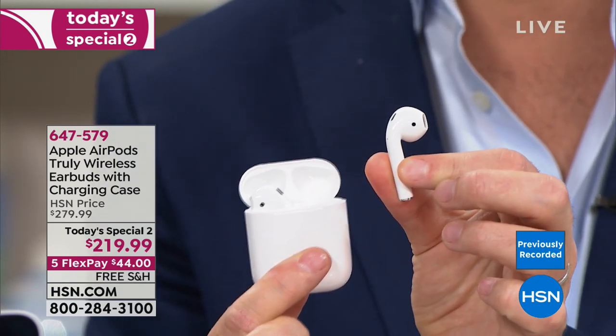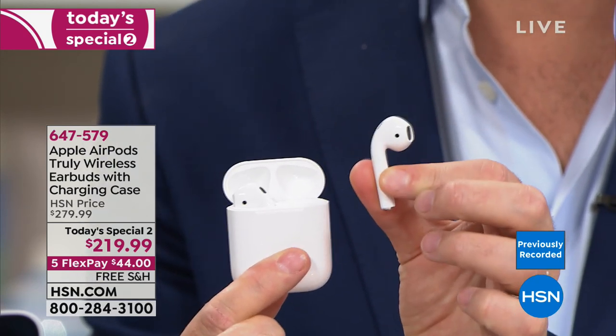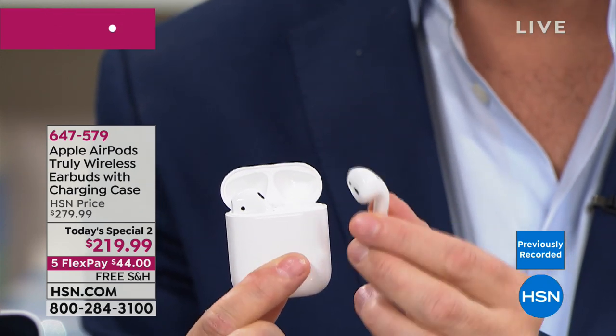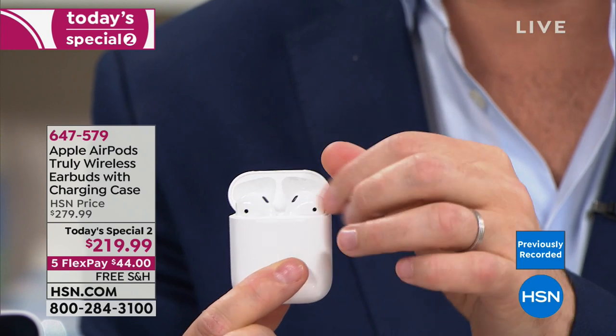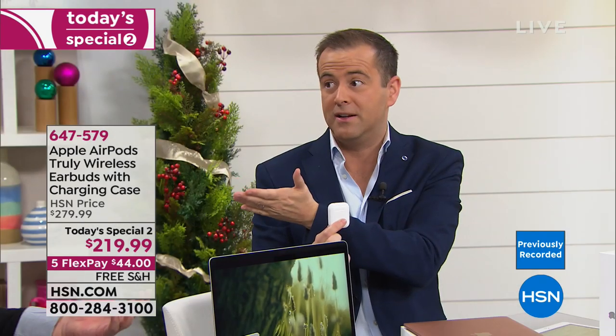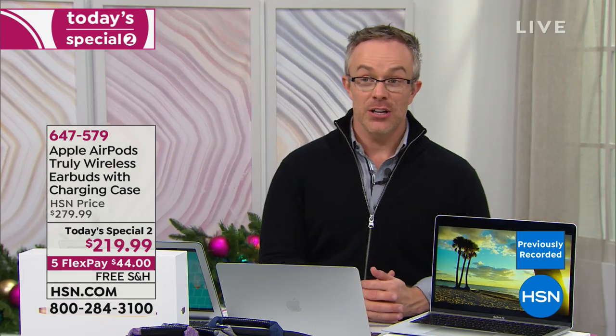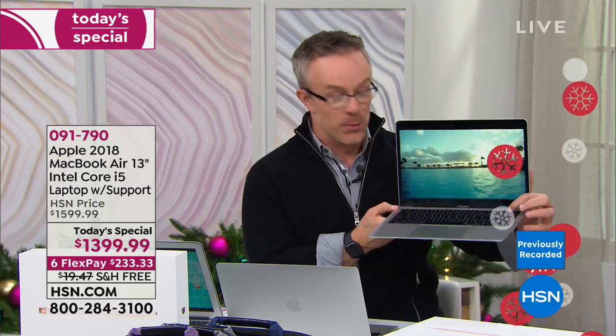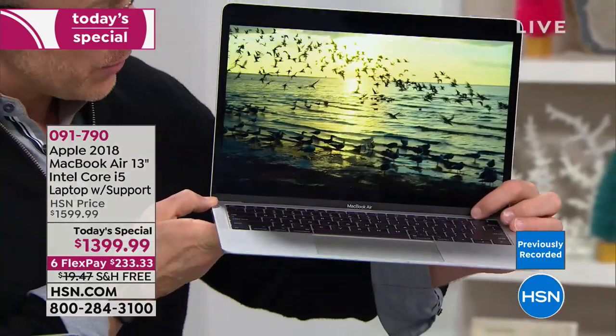If you want to get someone Apple AirPods for Christmas, we can send them for a FlexPay of $44. You have until the end of January to return them. They are brilliant — it's Apple technology, but also with Beats Audio on the inside. Apple went top tier: they bought a little audio company called Beats, and you're also getting great audio in the MacBook Air. Let me put on a different clip — I want you to hear the audio. It's bigger bass despite being so thin.